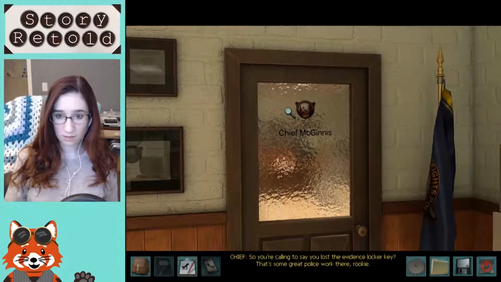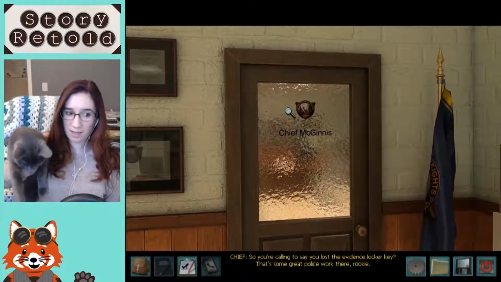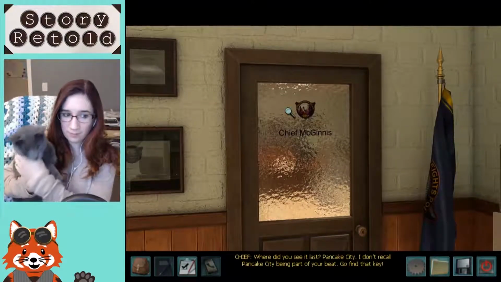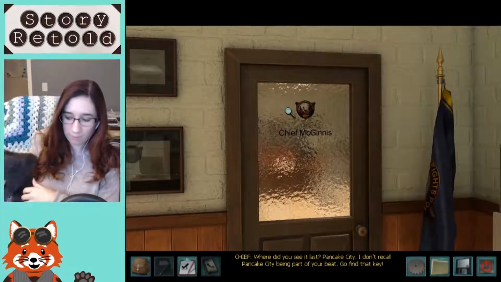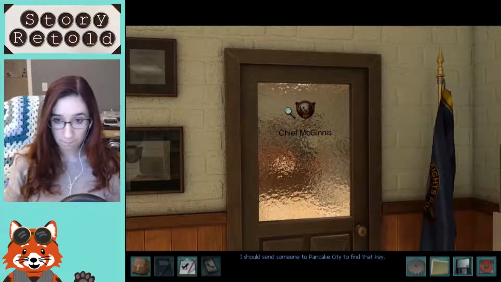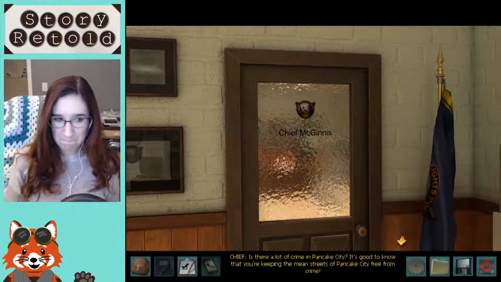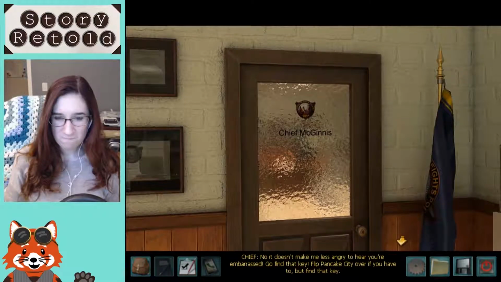So, you're calling to say you lost the evidence locker key? Well, that's great police work there. Where'd you see it last? Pancake City? I don't recall Pancake City being part of your beat. Go find that key. Is there a lot of crime in Pancake City? Well, it's good to know you're keeping the mean streets of Pancake City free from crime. No, it doesn't make me less angry to hear you're embarrassed. Go find that key. Flip Pancake City over if you have to, but find that key.